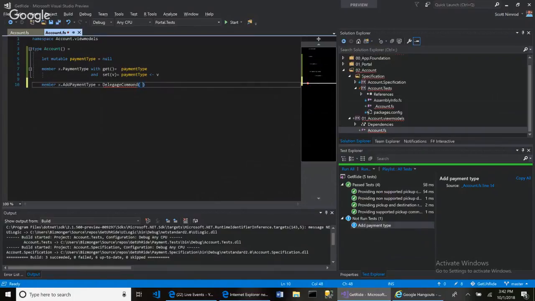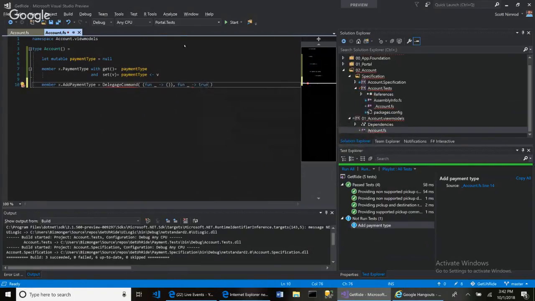It's going to have some delegate plumbing in here, like fun, some wildcard, and some type of side effect when we execute that command, because that's what commands do. They invoke side effects. Then we'll also have a CanAdd over here, and for right now, we'll just set that to true.